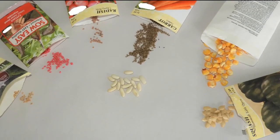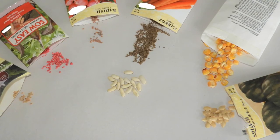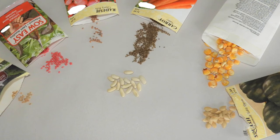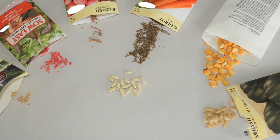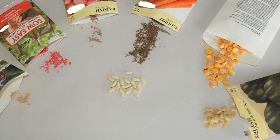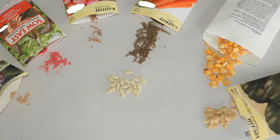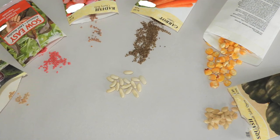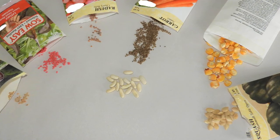Next we'll talk about variety. There are thousands and thousands of different varieties of vegetables and fruits that you can choose from. Take your time and read the description so that you're ensuring you get what you want. Seeds come in many different shapes and sizes — they even come coated, like the pink lettuce seed we see in this picture. Seeds require different depths to be planted at and different times and different soil temperatures to germinate, so make sure you follow those directions after you purchase your seeds.